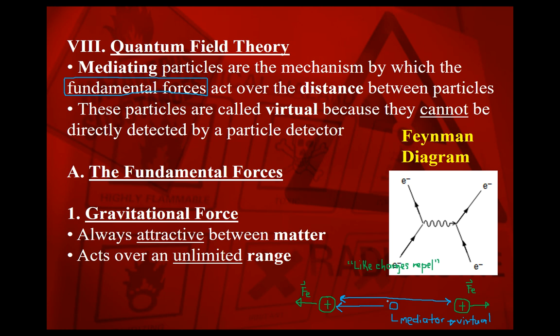Two, the gravitational force has an unlimited range. If you look at the equation for calculating the gravitational force, that's Newton's universal law of gravitation. So Fg is equal to capital G m1 m2 over r squared. There's no restriction on how far the particles can be apart, except it can't be zero. The particles can't be sitting on top of each other. So what we can see is there's an inverse square relationship between Fg and r, which means as the particles get further apart, the force gets a lot weaker.